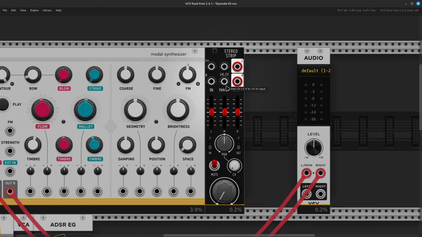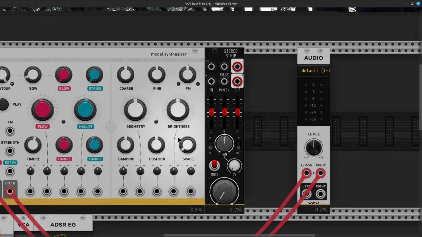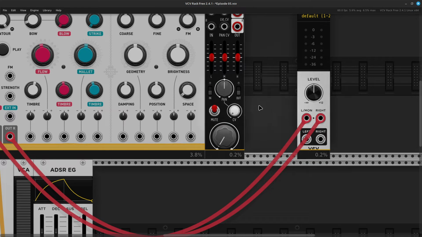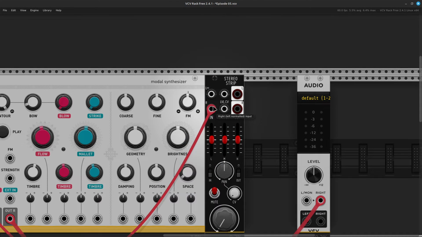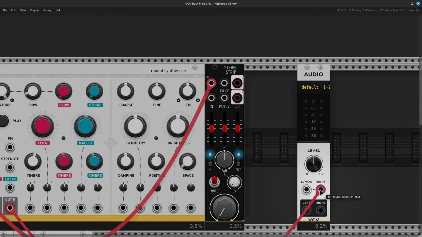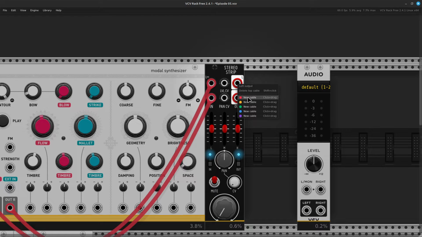This does have a level control, so we can hook our, this is our channel strip from Bifaco, which we've used a lot in the first few episodes in this series. Very useful for stereo as well as mono controls.